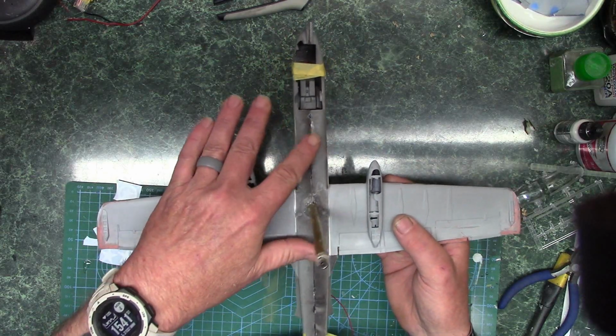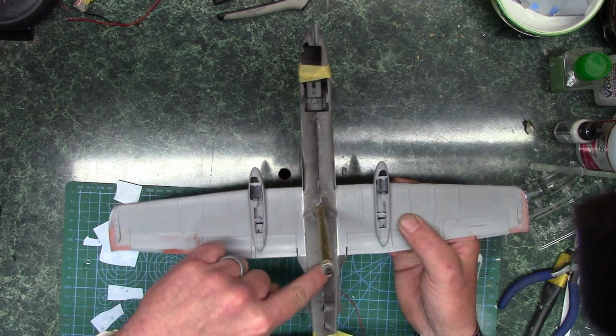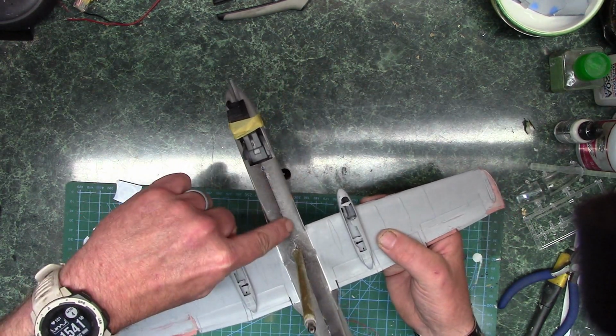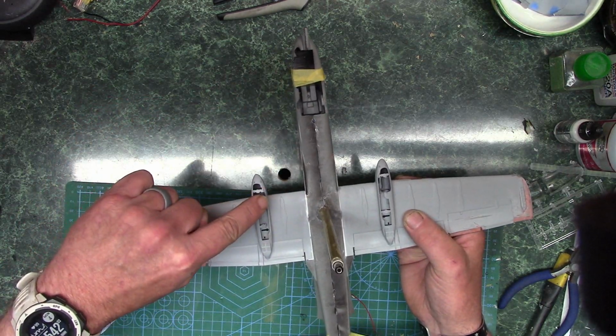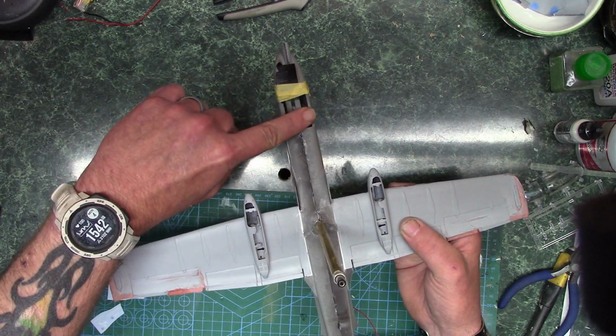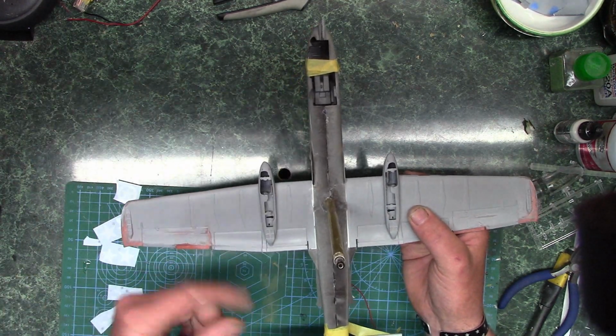But I'll let you guys know how it keeps going, because now I got to start working on cleaning up some of the dribbles, because I epoxied it in, and start getting these seams worked out and getting the landing gears in here and getting the doors and everything fit and snug and looking good here. Getting all this done, so we'll get there.